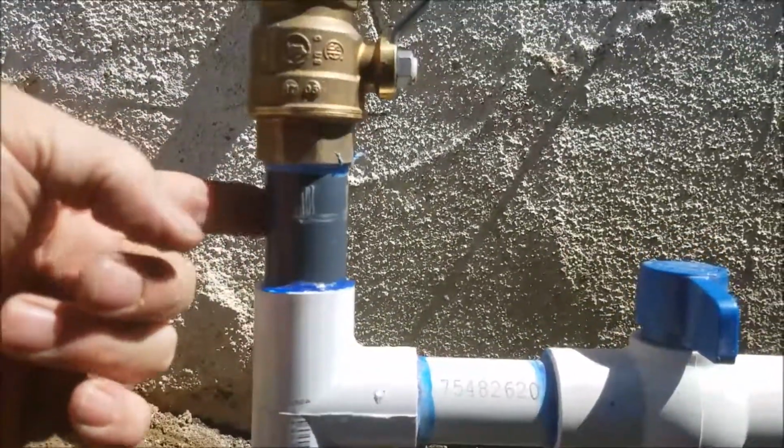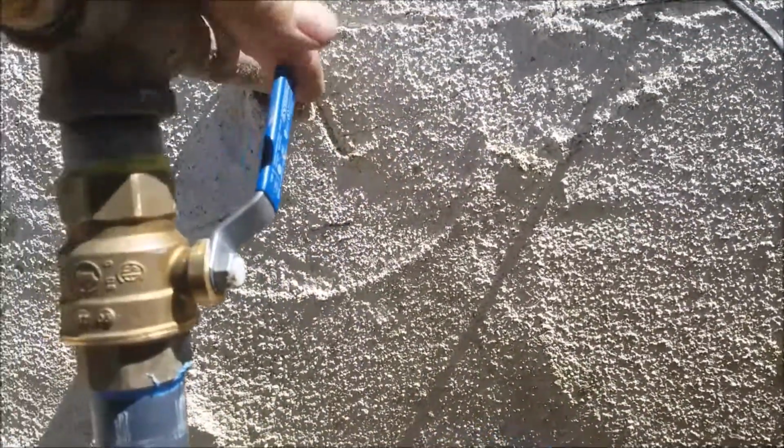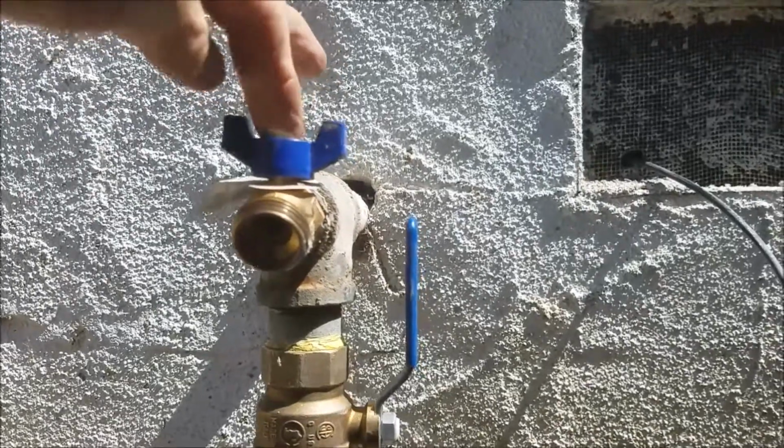Back to Schedule 80 PVC nipple. Got to put you on a brand new shutoff valve. It says quarter turn on, quarter turn off. We like these so you won't have trouble shutting your house down anymore. Just shut it off, turn it on. Same thing we did here with previously. We'd put this valve on, quarter turn on, quarter turn off.